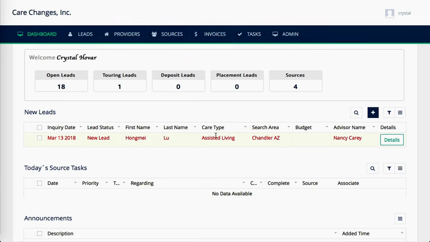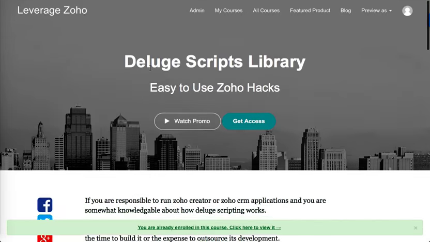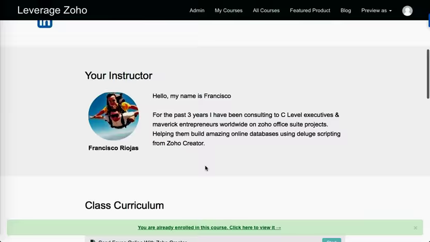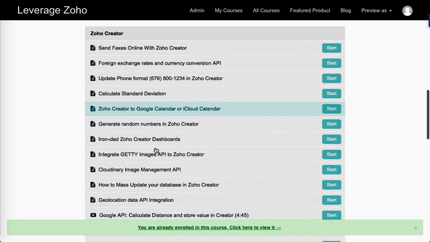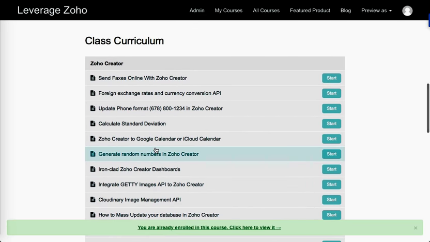There are a lot of scripts that you can follow, and we have a Deluge scripts library that you can actually sign on or get access to as well. Over the past year, we have already created multiple integrations with different APIs and processes that you could actually leverage. So, for example, if you want to send faxes online with Zoho Creator, we already have a process in place with this.